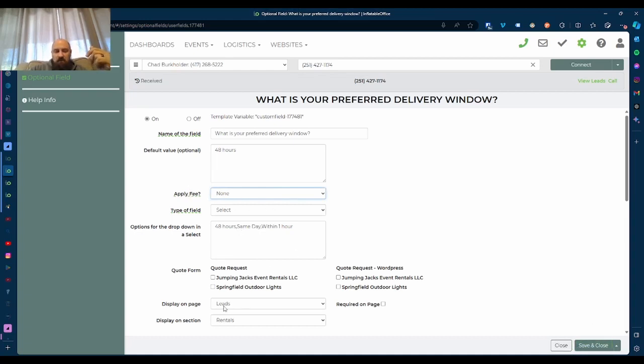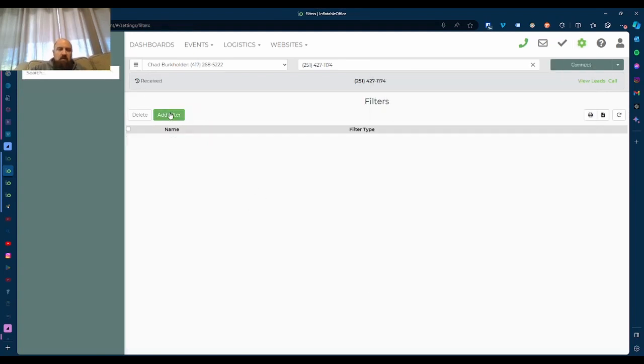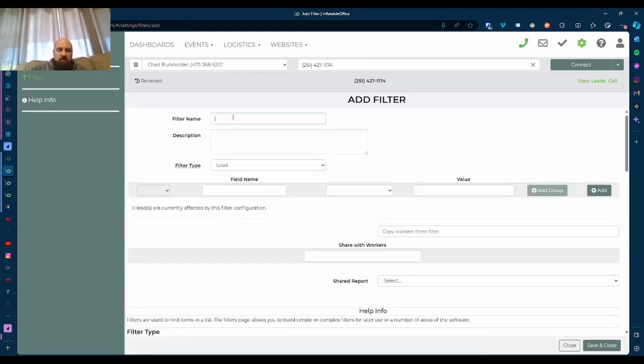Because if you do it here... oh, you could do it here probably. Let's test it. You have to do a filter. So you can do a filter and say whatever you want the fee to be called. Or it doesn't matter as long as it's tied to it. The fee doesn't matter.